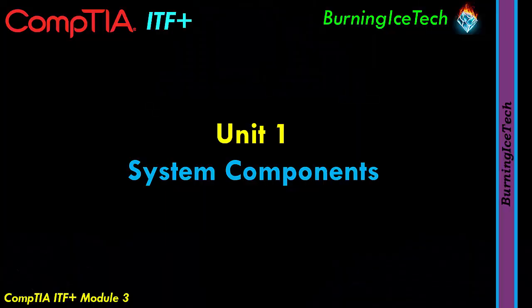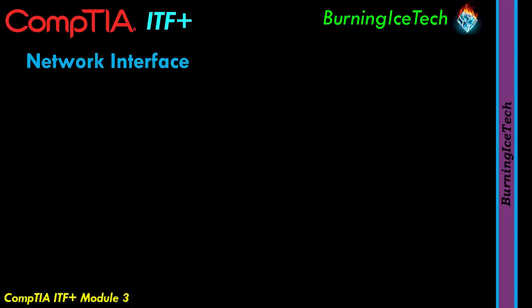Alright folks, let's jump into that first unit, which was system components. The first topic I've got for you guys in this unit is something called network interface. Now for those of you not familiar, this is what allows your computer to be able to communicate over a network. Now, in case you didn't know, you get two kinds of network interface cards.